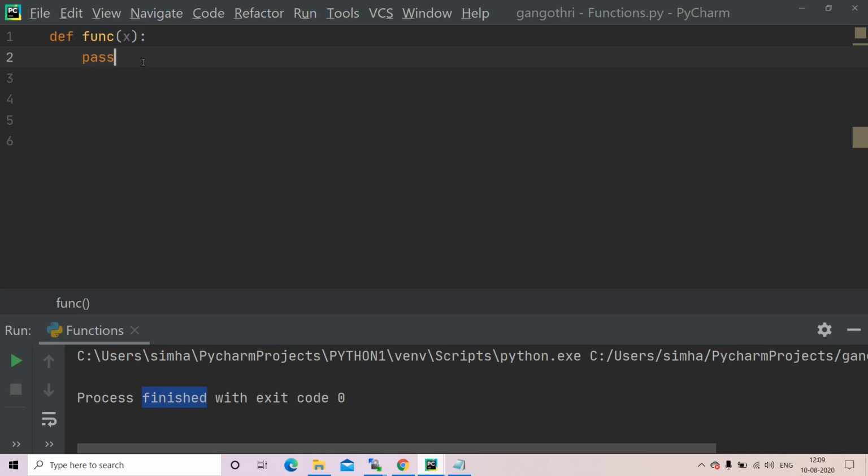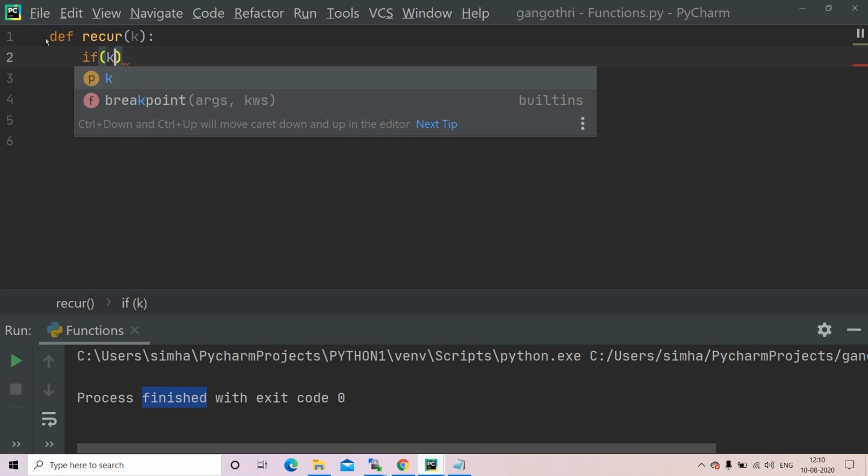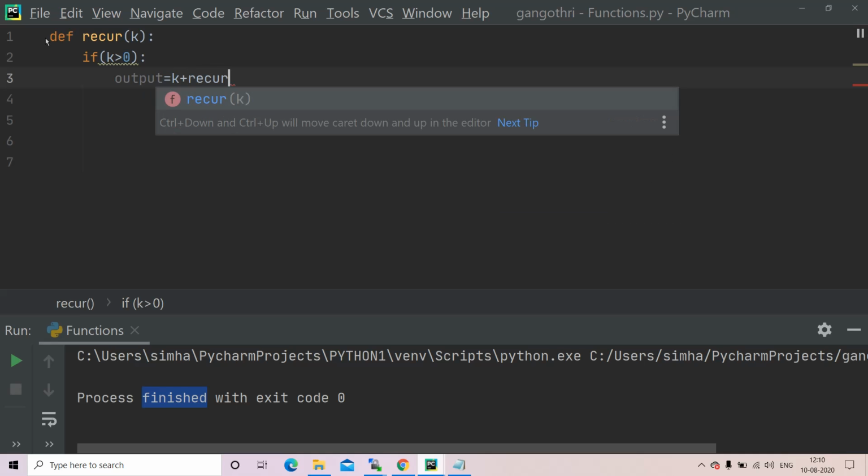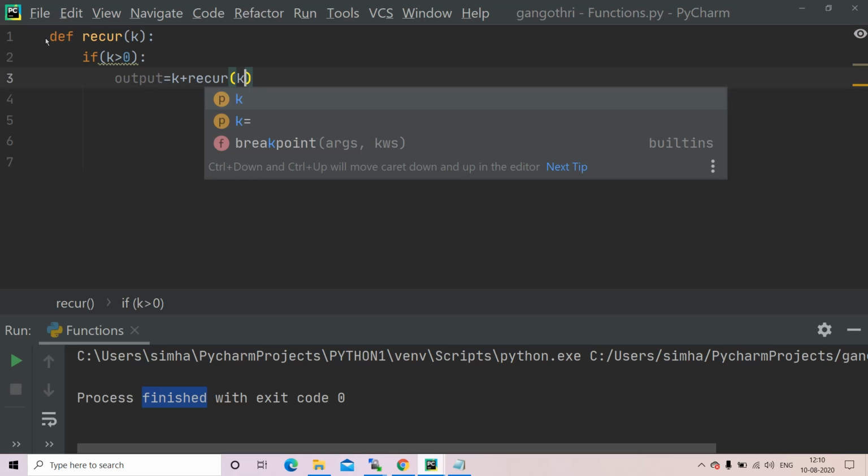Now getting into a new concept, let us discuss recursive functions. Firstly, I am taking a function named recur with the argument k, and I am giving the body of the function: if k greater than 0, output is equal to k plus recur of k minus 1.